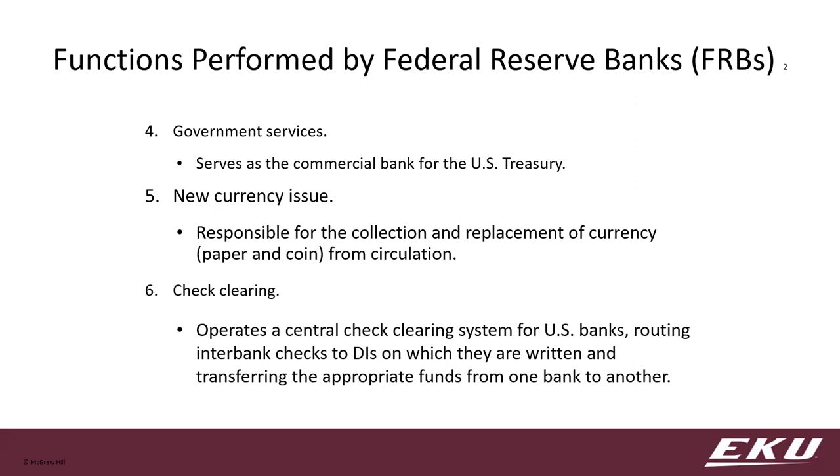They also act as the commercial bank for the U.S. Treasury, so they operate as our bank in that sense. They are responsible for replacing currency as it wears out. So the currency is made at the mint, but it's at the request of the Federal Reserve to replace worn out currency. And they also act as the central clearinghouse for checks.